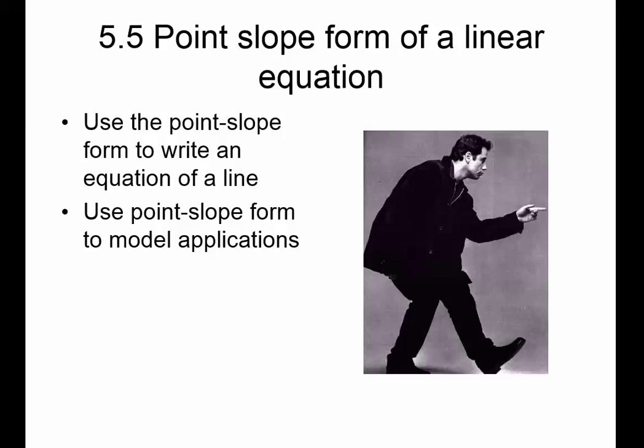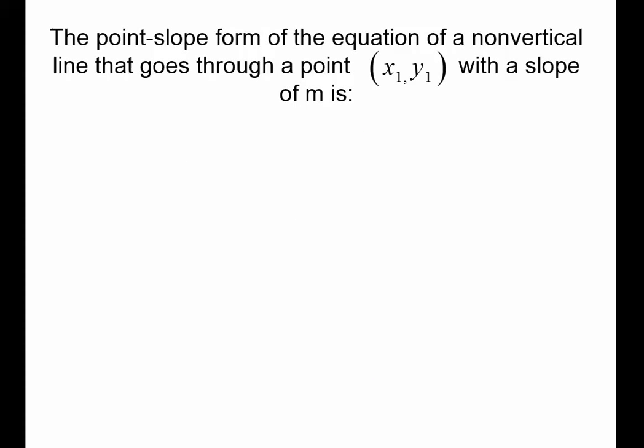So we already have slope intercept form under our belts. Now we're going to learn how to write equations in point slope form. And some of you may have seen this before in middle school, and if it's brand new to you, that's okay. The more you work with it, the more comfortable you'll become. It's actually pretty easy.